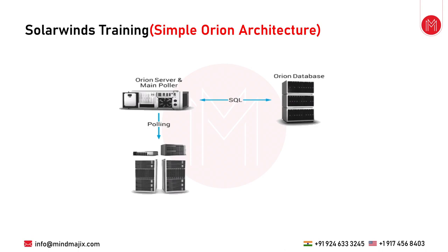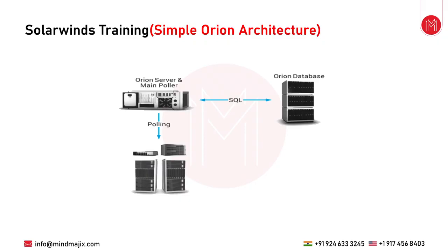Here comes the simple SolarWinds Orion architecture. So how is SolarWinds able to collect and monitor these IT infrastructure devices that I have discussed? Here comes the simple architecture of SolarWinds Orion. SolarWinds is the company and Orion is its product. Every unified platform that I have discussed so far, SolarWinds makes available as the Orion platform. The server which does all this is the Orion server.